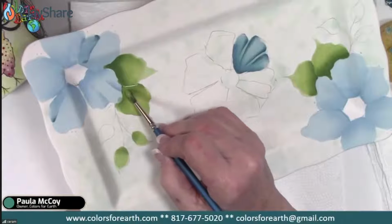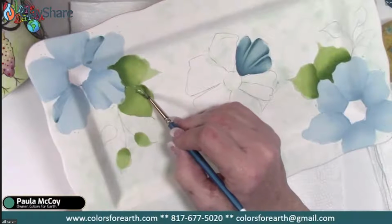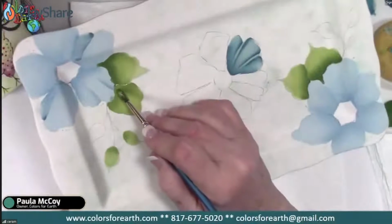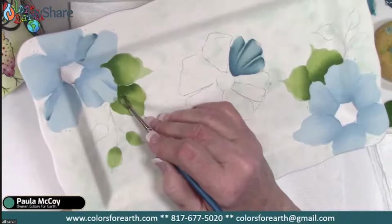Don't freak out. It's still going to be there. These are translucent or transparent underglazes. It's there. You're layering. Every layer you add, it intensifies what you've got there and darkens it.